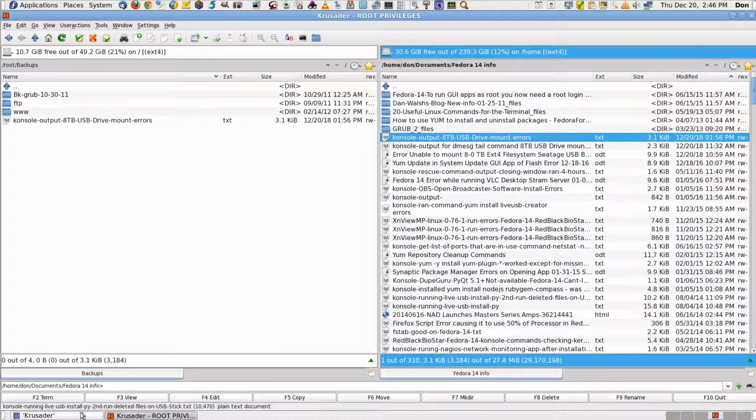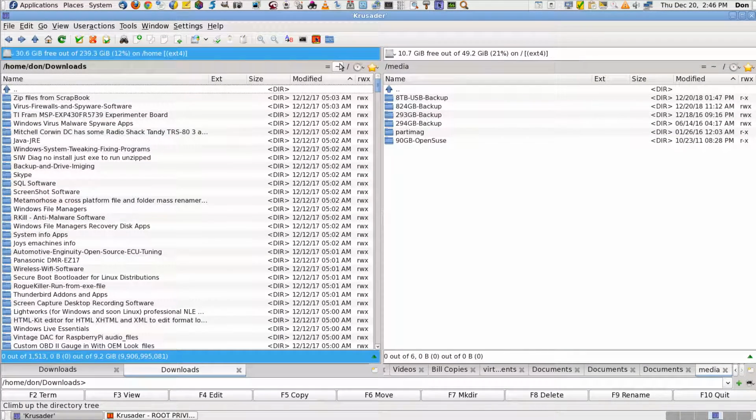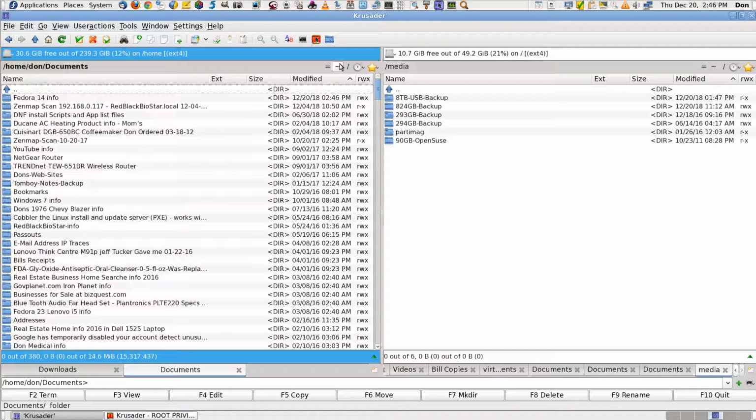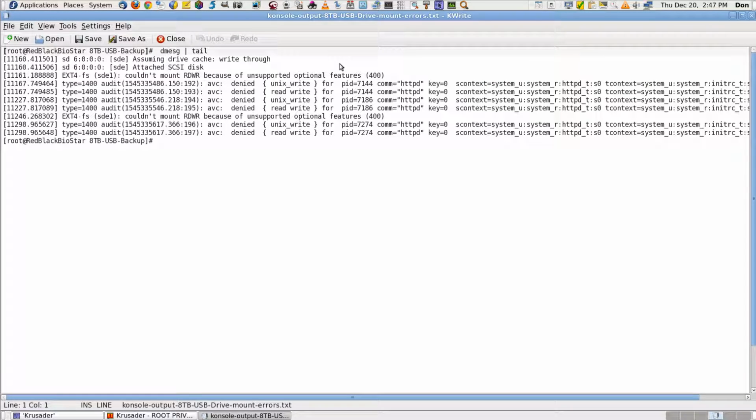Okay, now I should be able to open it up. Okay.